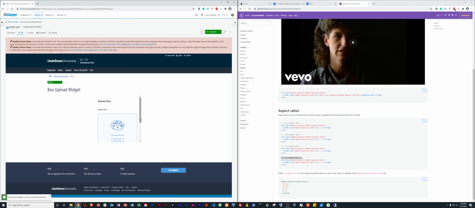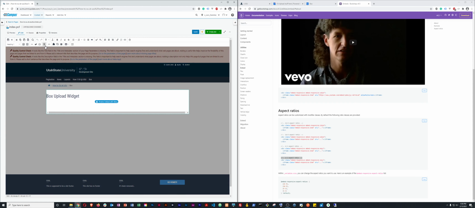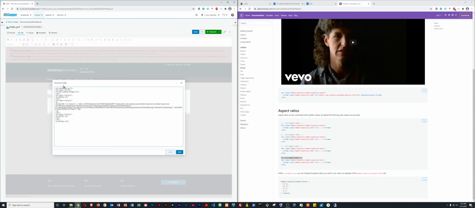Still not quite ideal. It'd be nicer if it was just a little bit bigger. So I'm going to make it a little bit bigger. And the way I'm going to do that is I'm going to go into my source code. Oh no, it's the scary source code, right? Nothing to worry about though. We'll get it figured out. So this scary, weird, nasty looking code right here, I don't even know how to describe it, that's our actual component. Don't touch that. Don't worry about that. We'll let the WYSIWYG take care of that stuff.